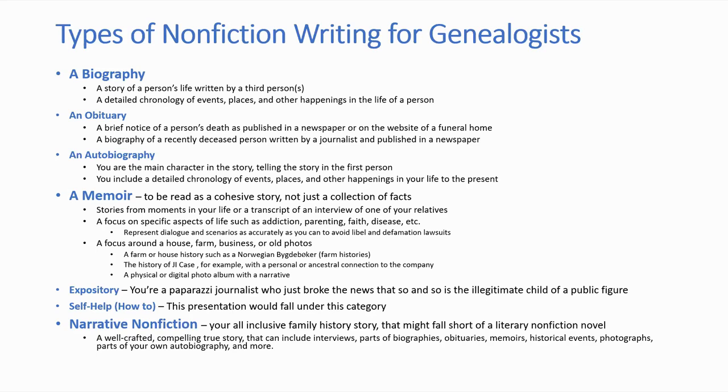There's the autobiography where you are the main character and you're telling your story in the first person. And then there's the memoir. Now the memoir is written to be a cohesive story, not just a collection of facts. And there are different types of memoirs that could be written. You can write stories from moments of your life or a transcript of an interview of one of your relatives. You could also focus on specific aspects of life, such as addiction, parenting, faith, disease, and so on.